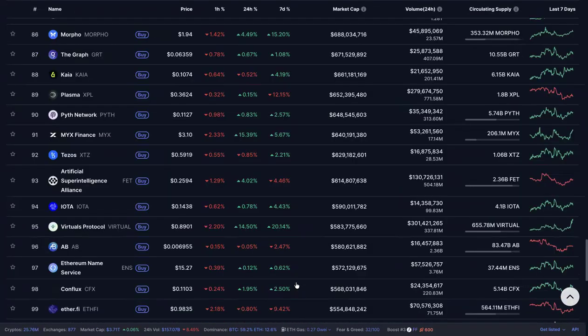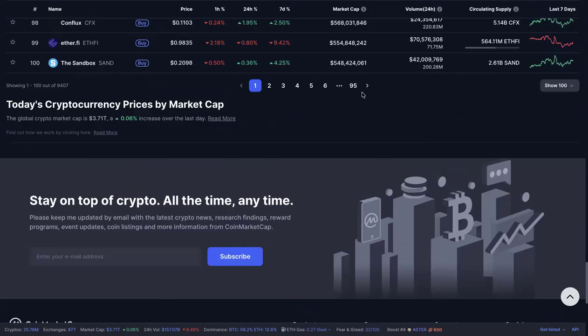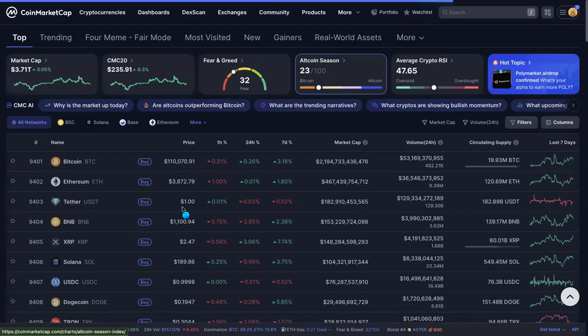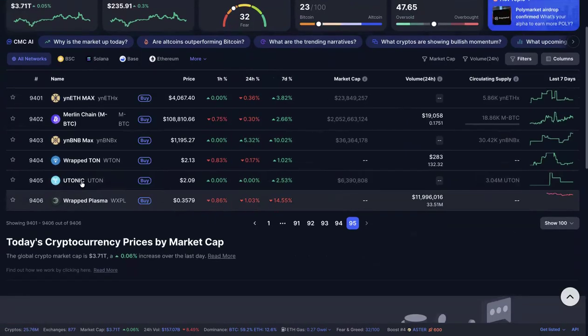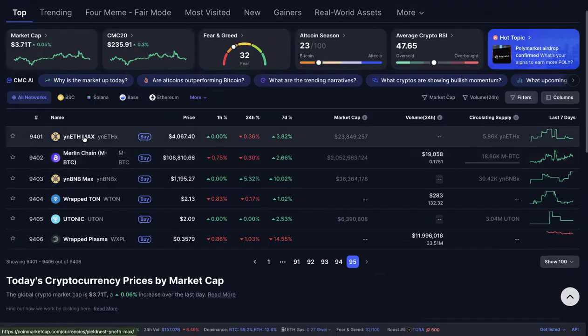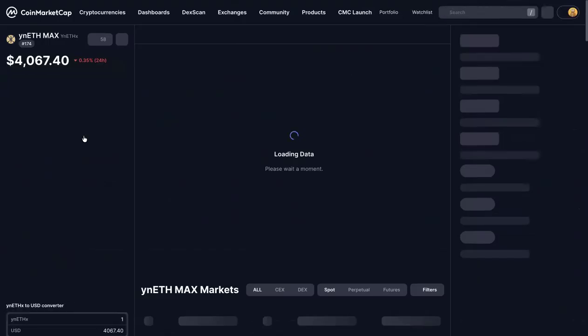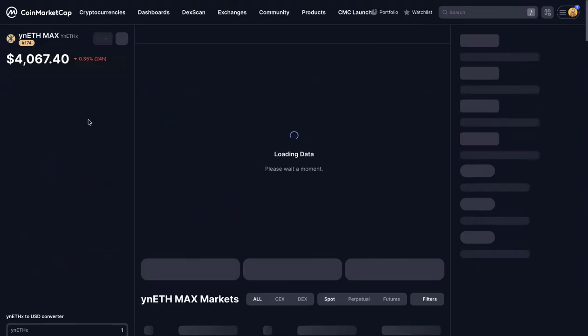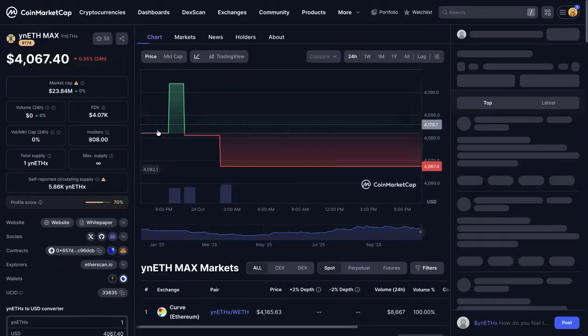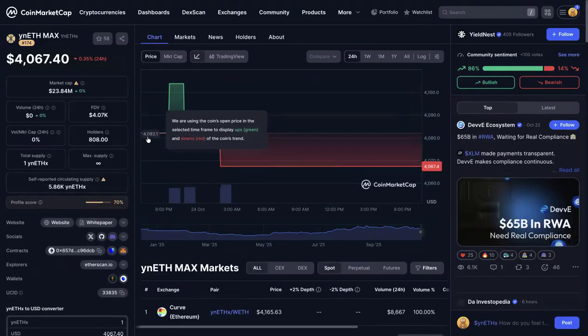Let me tap here on page 95. Page 95. And I get a very small token I don't even know. This one, YNF mark, I don't understand what it is. Okay, this one may be a derivative of Ethereum. Okay, let's look at it. I see something interesting here on max supply. Now, whenever something has this sign, all of you who did mathematics know that this sign means infinity.